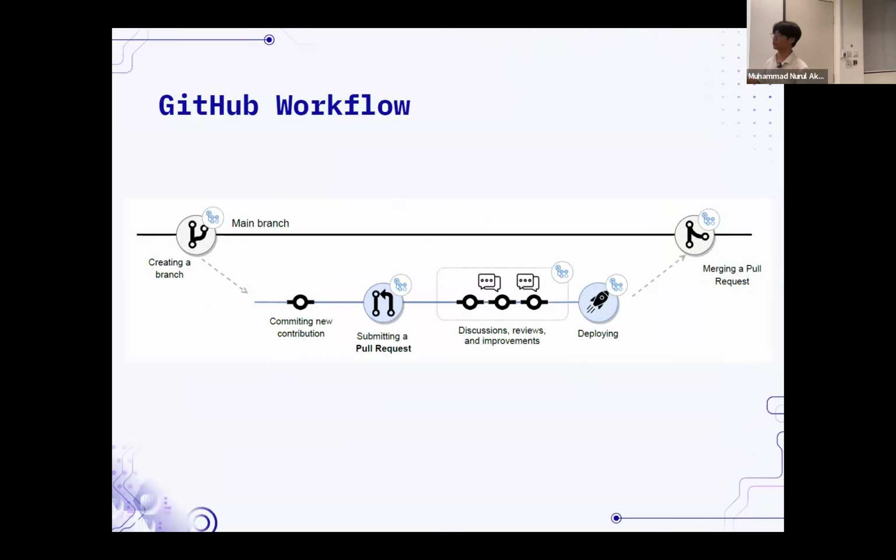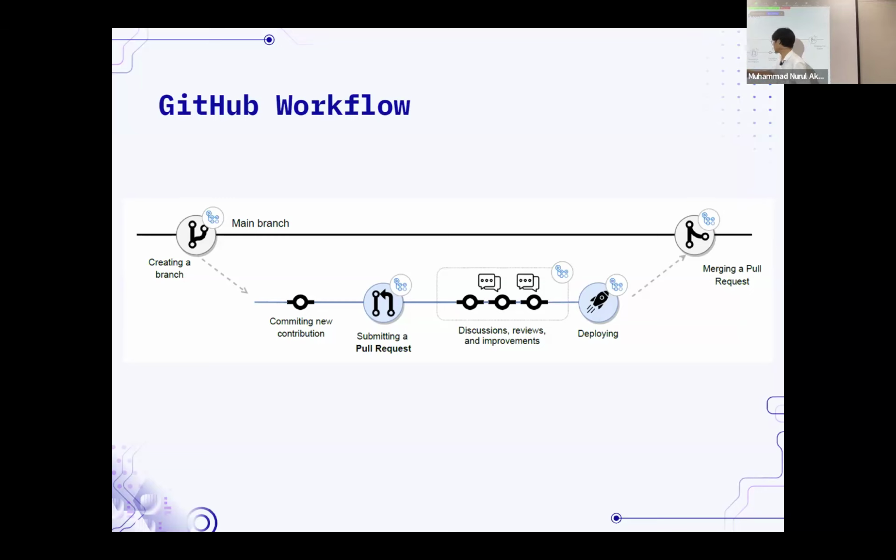Any questions? No. This is GitHub workflow. Basically, this is to facilitate collaboration, where people usually make a project, they post it into GitHub. Then, so this main project here, and you fork it. You fork the repo. Basically, you copy the whole repository, the whole folder into your own GitHub account. Then you start contributing to the project. You can change the code. You can add new files, add new features.